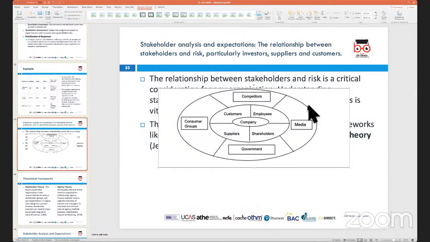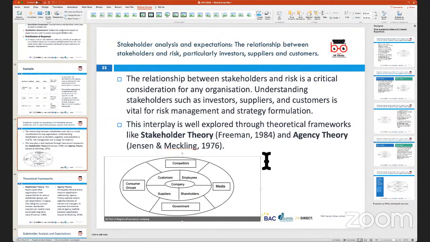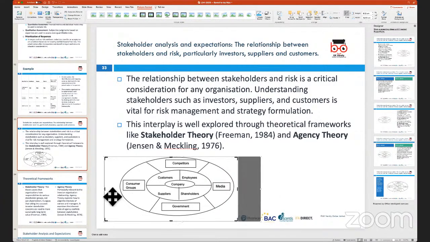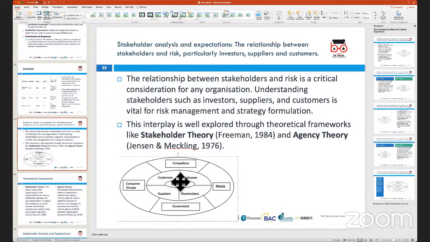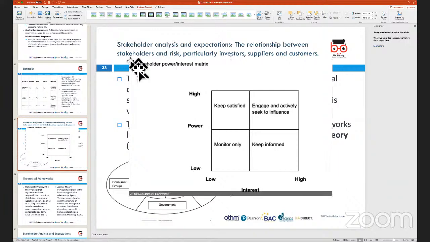One of the things which I want to bring across is that when you look at stakeholders from a company's perspective, there could be internal stakeholders like employees, shareholders, suppliers, and customers, and then external factors that affect the organization. It could be media, government, consumer groups, and competitors. Now, when I bring the stakeholder analysis theory in for the purposes of managing stakeholder interests, what I would look at is this particular matrix, which is called the stakeholder power interest matrix.